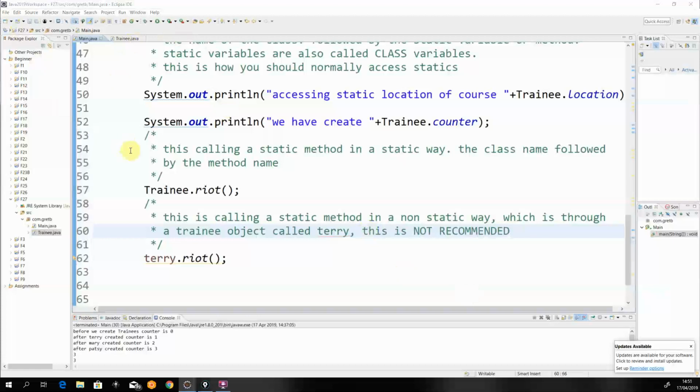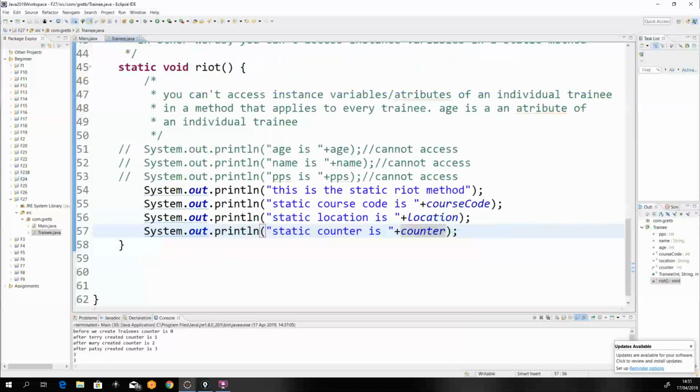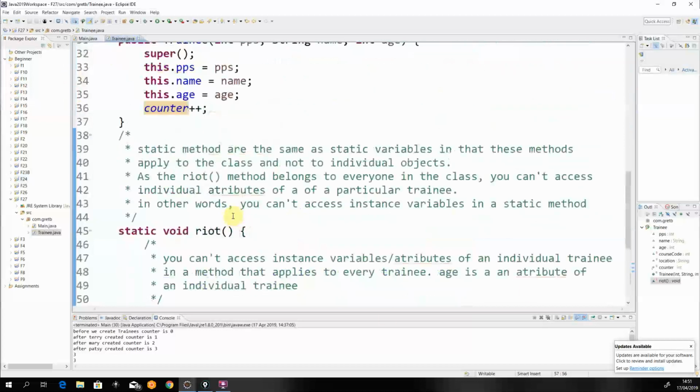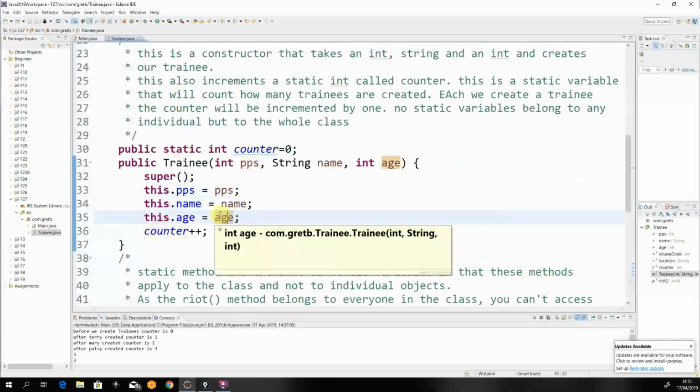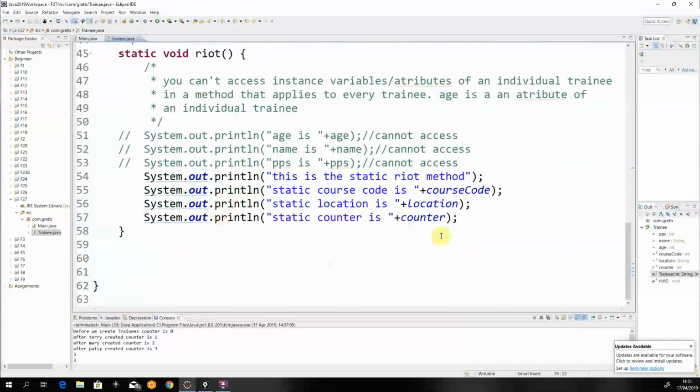So I'm going to go back to Trainee again. A static method can only access other statics. So if we want to access a PPS number, a name, and an age, the only way we can access those three variables is if we create another trainee inside it.